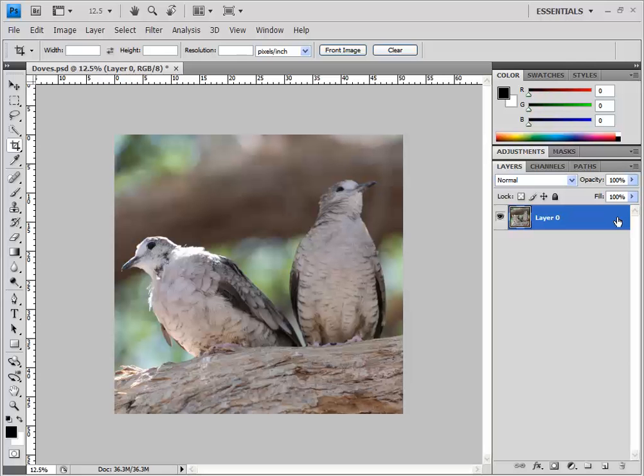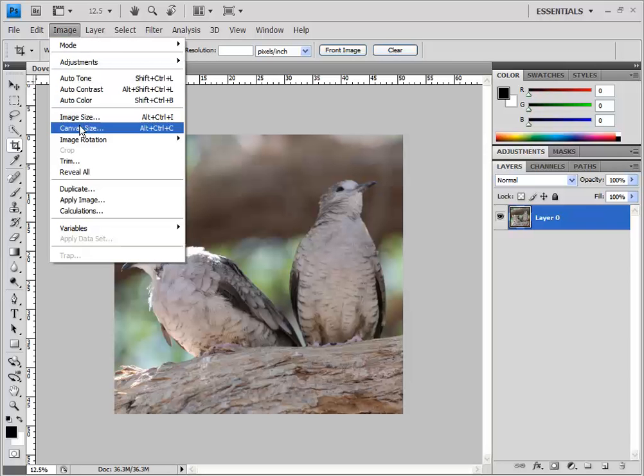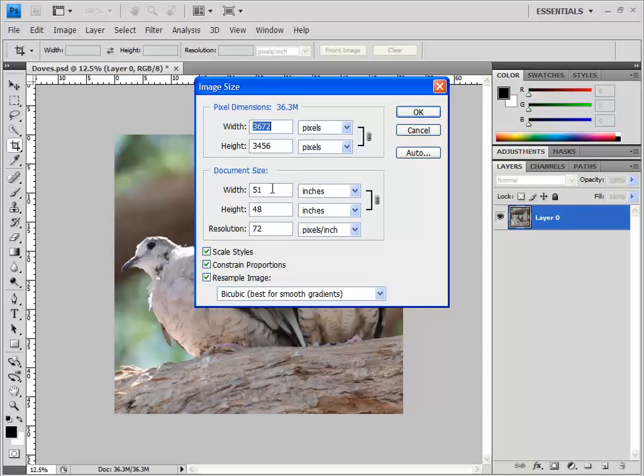That's what you need. Now, for the pop art portrait, we need 4 copies of this all in one document. So the way that I'm going to do that is to increase the canvas size. First of all, I'm going to go to Image, Image Size, and I'm going to make the birds approximately 4 inches wide, because I want to print it on an 8.5 by 11 inch paper, and that's the size that will fit onto that paper.